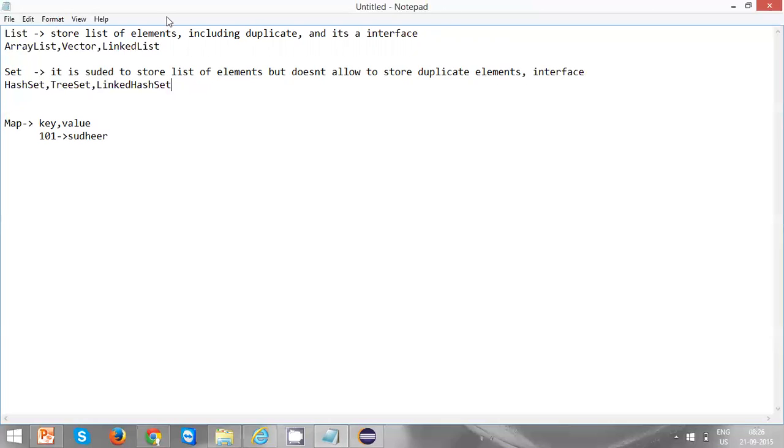What we are interested in is ArrayList. If you know this one, that's more than enough for you to continue with complete Selenium. Anyway, we'll also learn HashSet, and we'll also learn map. Map is again an interface. It contains a list of abstract methods. So if you want to use the map concept, you have to use one of the classes which implements the map.